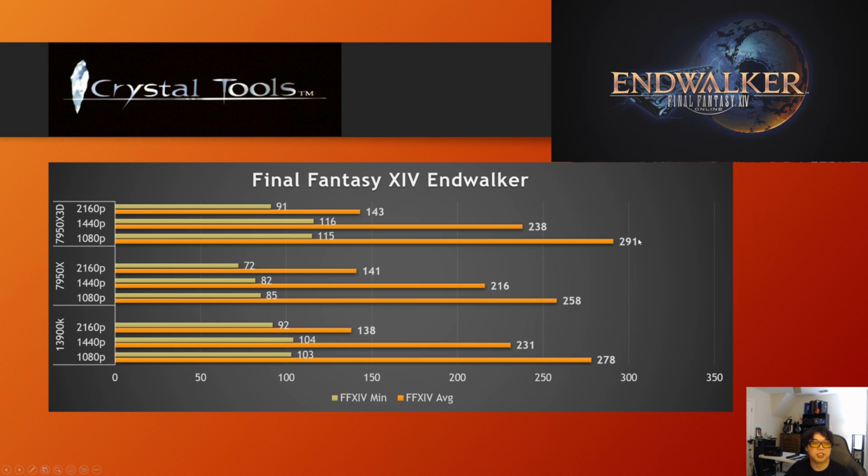So you can see, 291 for the 1080p result average with a 115 on the minimum. So it had higher minimums at 1080p and 1440p, and then Intel did manage to tie the minimum roughly, kind of beat it by 1 FPS, 92 versus 91 at 4K. But here we're a lot more GPU bound, so I do feel like the whole purpose of the 4K results here is to show that at that resolution, the GPU definitely becomes the limiting factor in terms of the performance.